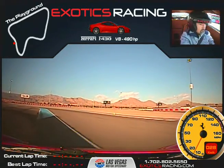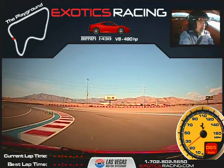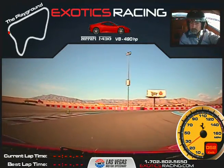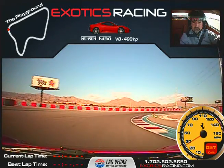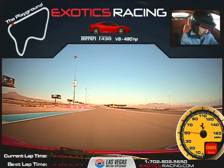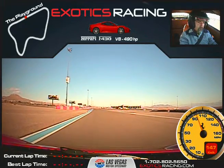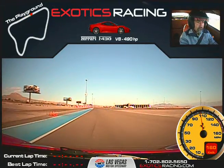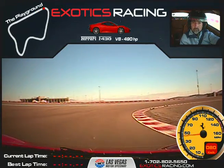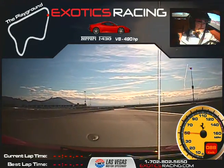Upshift once — good, upshift. All right, so the chicane portion — you basically just want to go straight through like a thread and a needle down the middle, up on the left-hand side. As your eyes scan to the right, start your turning towards your apex, now starting to squeeze onto that throttle more and more as you start to unwind the wheel, ending up at your exit on the left. Go go go. And brake hard — brake straight, scan to the right, start your turning down to apex, fade off the brakes, a little closer — start to squeeze back into the throttle and unwind to the left. Good, keep going.